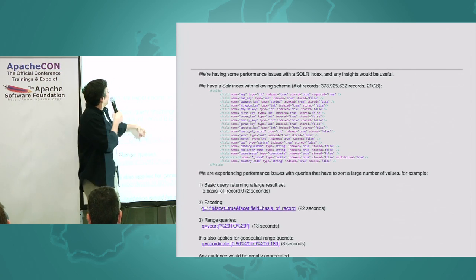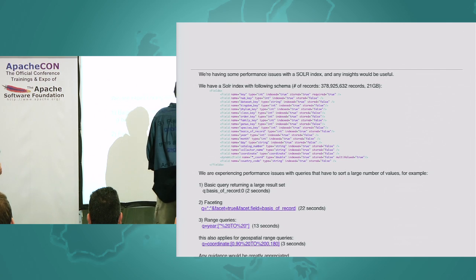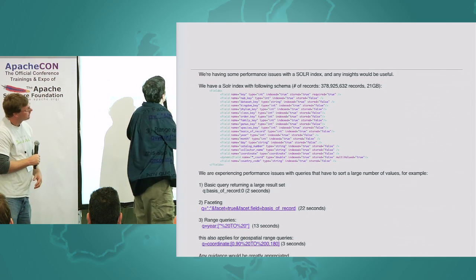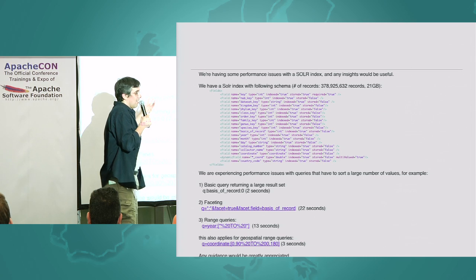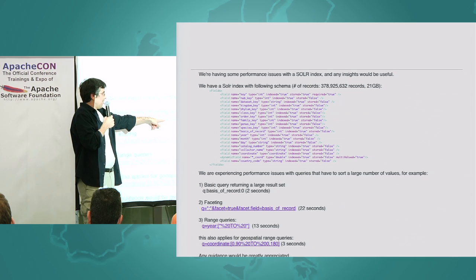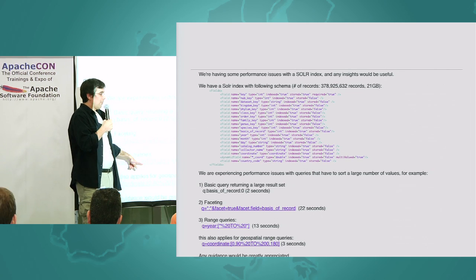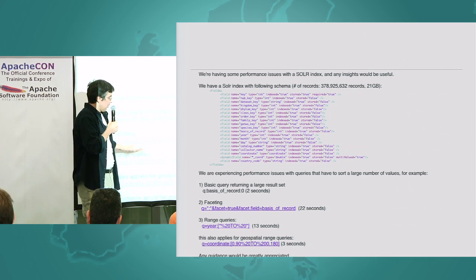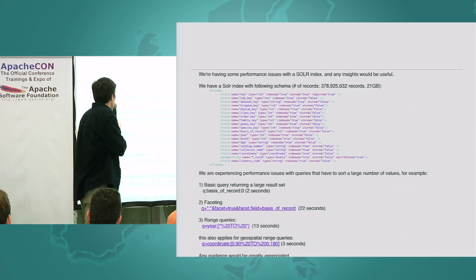If this field is a bool, wait, I actually know this information, so I can look it up. It's an int. So I don't know how many values he's got in that int. I'm going to guess it's more than 2, which means this query is by definition going to be slower than if you made a Boolean query on this. So you could get it at least down to 2 seconds.